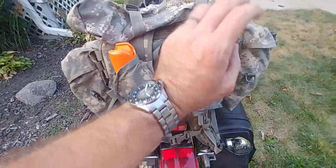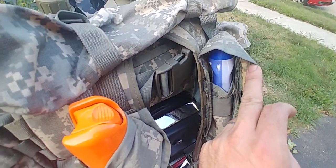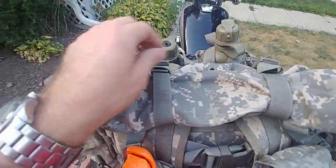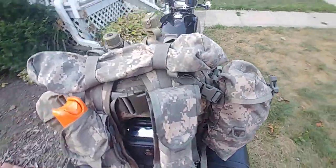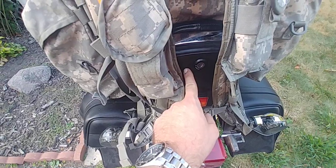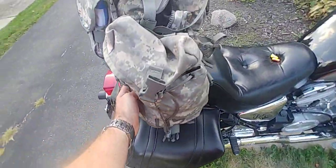Got bug spray. I've got, what is that? Sunscreen. I've got tool packs, or a tool pack. Toolkit right here. Back here, inside here, I've got a flat plate for my kickstand. I've got another one of these over here.